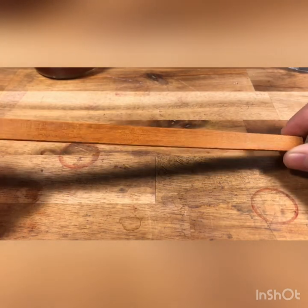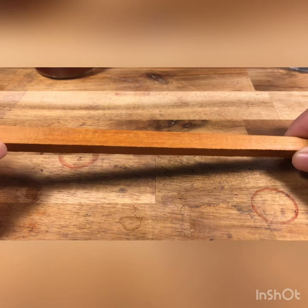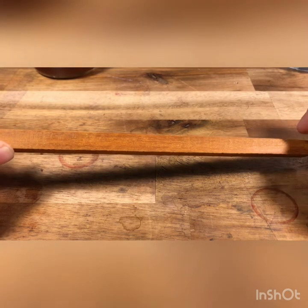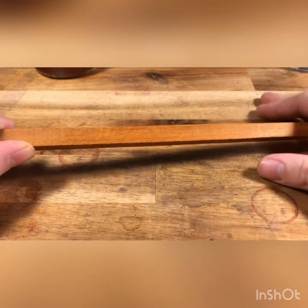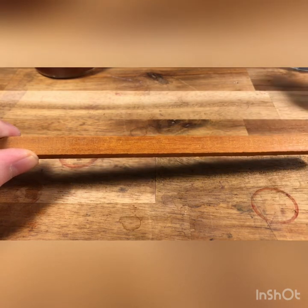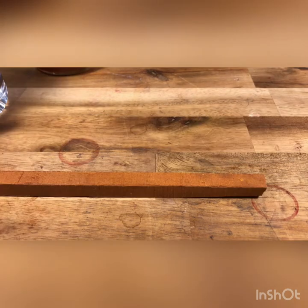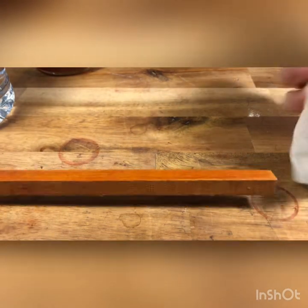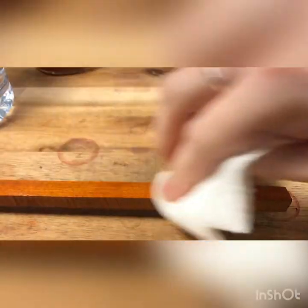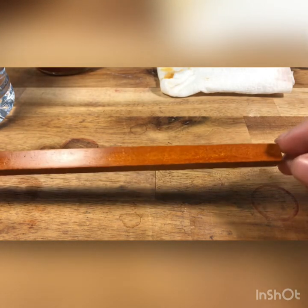Once the shellac is mixed up we can look at our project. Sometimes the wood has very large pores, which makes it difficult to layer enough shellac in them. Some people use very thin super glue over the finished surface and then sand most of it off, leaving just enough to fill the pores. Or you can just put on coat after coat of shellac and see if that takes care of the pore issues. Another thing I like to do is raise the grain — just dampen the working surface, let it dry, then sand it one more time with 400 grit.